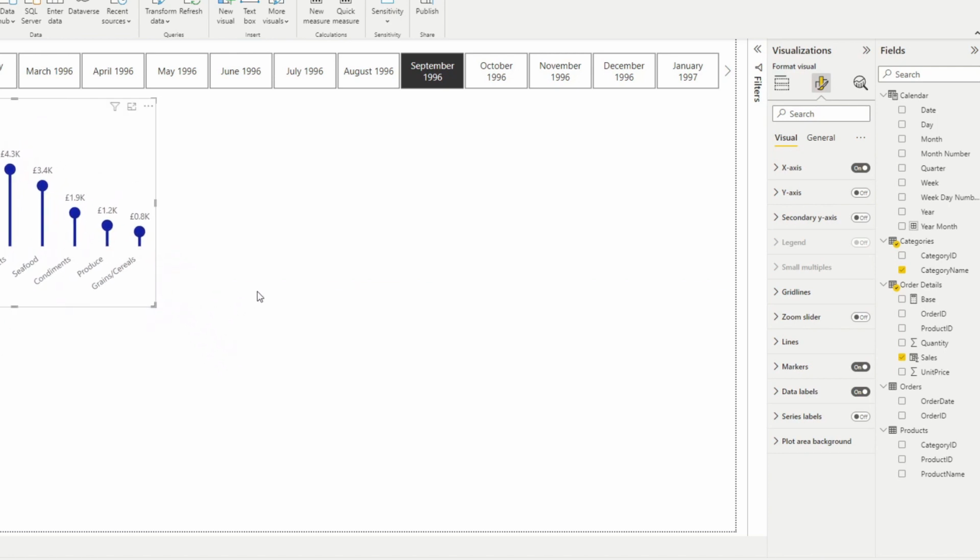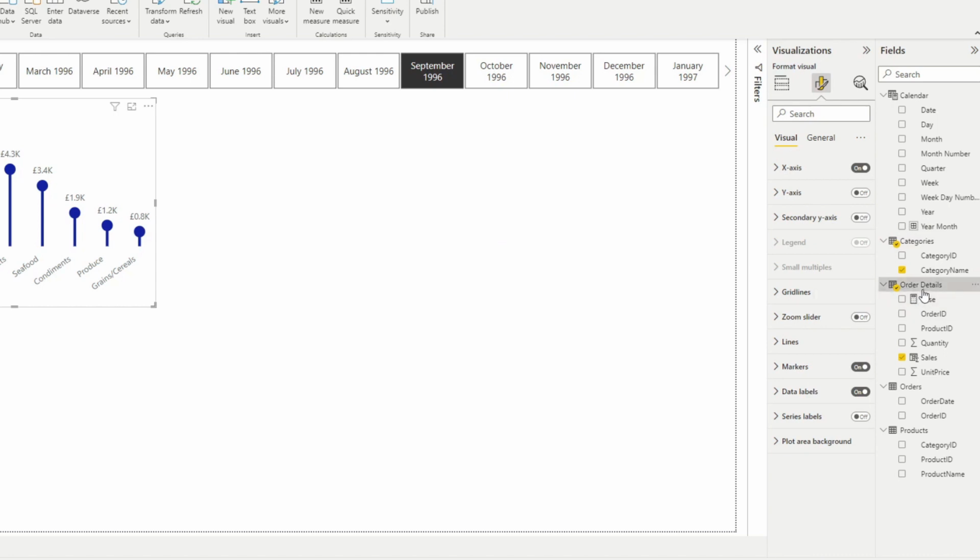So I'm going to move this to the side here, and let's go to the next one, which is the Dumbbell Chart, which helps you compare against different data points. So in this case, for example, let's say we want to see the current value of those categories. So how much sales did we have for each of those categories? And we want to show its comparison against the previous months. So before we get started with the visual, we actually need to prepare a new measure here. So the sales previous month, which will simply be our lower bound for our error bar chart.